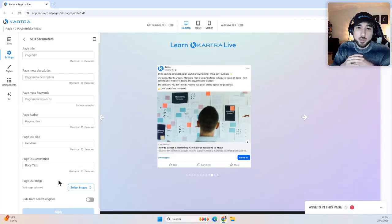And why this is helpful, it's always important to make sure you're adding this information before you're publishing your page or sharing it through any social media, is that if you don't enter this information, social media platforms like Facebook, LinkedIn, Instagram, they can pull random images from your page to use as the cover image, and they can pull random text to use as the headline and the description. So by entering this information yourself, you are ensuring that whenever you post a link to social media, it's always displaying the image and the information that you want to be there, right? Instead of just some random information that the social media platform pulled.